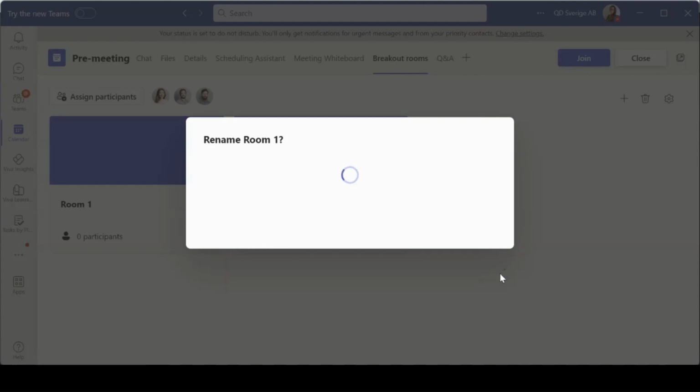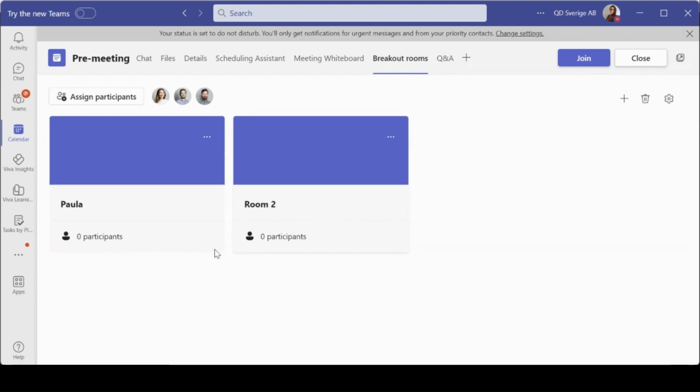And before I assign the participants to these rooms, I want to show you the options you have before you start to assign them. So here on the right, you see room settings. And then I have remove rooms. If I click on this, I will remove all the rooms. But if I want to remove one room, if I want to do a new one, I just click on the 3 dots and click delete.